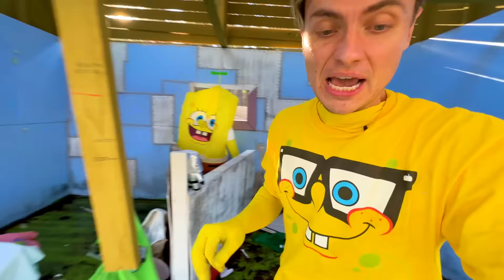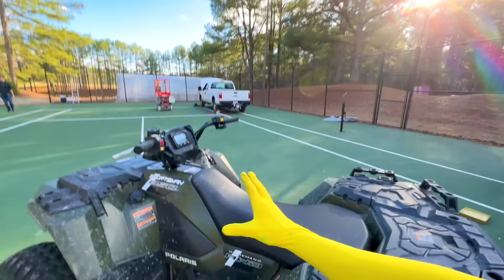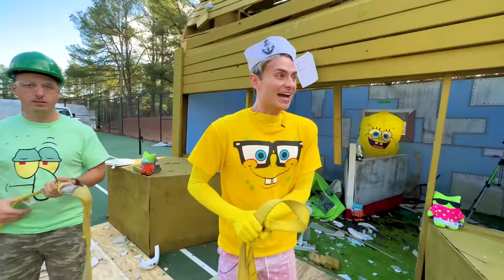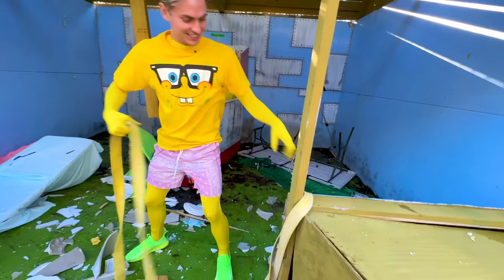So we're moving on to the next round, and we are trading height with horsepower. And we got 850 cc's of horsepower, and we're doing the pull test. Let's go. Instead of dropping heavy stuff, we're going to be pulling stuff. So all we got to do is wrap the tow rope around different things.